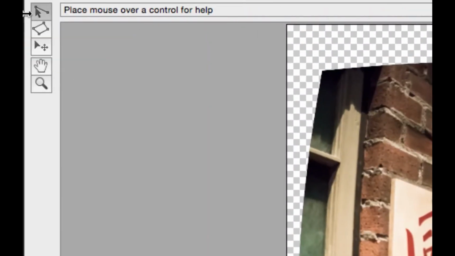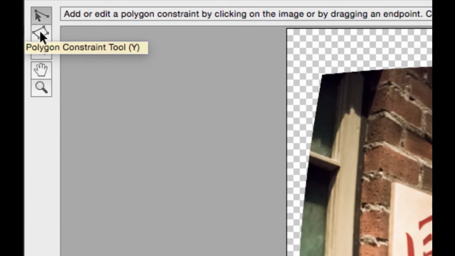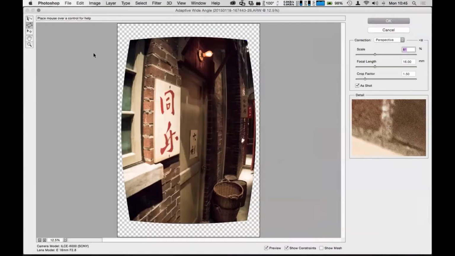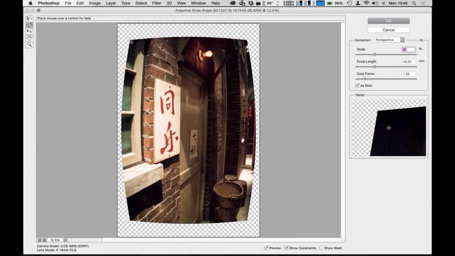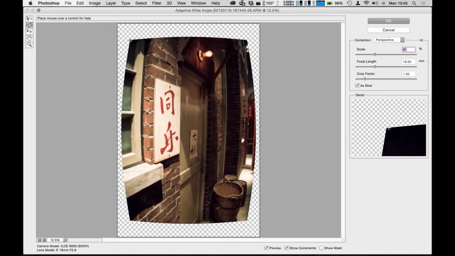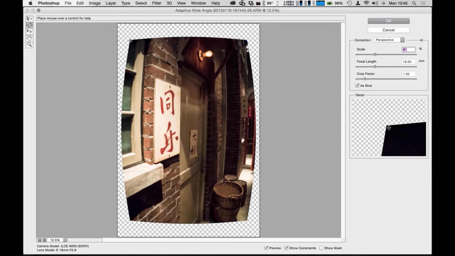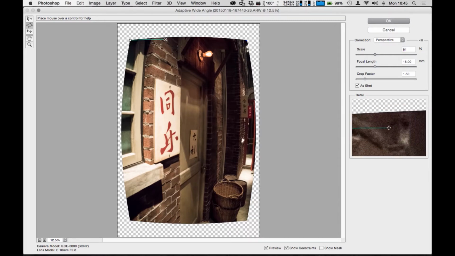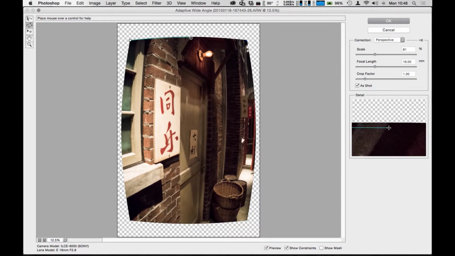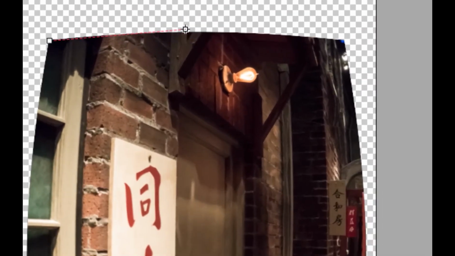What I want you to do is go up to this tool over here, which is the Polygon Constraint tool, by hitting the Y key or just clicking on it. You'll also notice over to the left-hand side of my screen, there is this Details section here, and it acts kind of like a loupe and shows you where my cursor is. I'm just going to click on this top corner here just a little bit, but keep your line within. You can see that Photoshop is trying its best to line it up against that edge there. If I go above that edge, you can see it turns to a red dotted line. That means it's causing an error, and it doesn't understand what to do. So just follow along this edge here and continue to click on the inside of that line there.